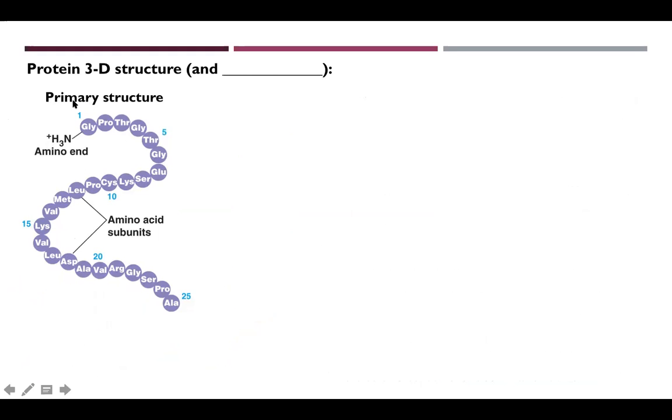So here we have their primary structure. This is just amino acid, amino acid, amino acid, amino acid, just a chain, a polypeptide chain of amino acids. See how they're all different. So it's not just all alanines or all glycines, they're all different, which means they all have a little bit of a different structure. So that's your primary structure, is just the order of which the amino acids are.